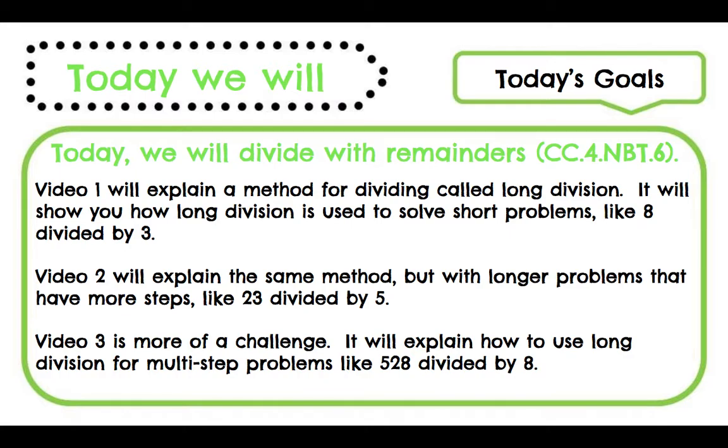The second video is going to explain the exact same method called long division, but it's going to have a longer problem, and because of that, there are going to be more steps, like 23 divided by 5. That might be one of the problems. So if you're like, okay, video number 1, totally got it, but then when you get to video number 2 and they have longer problems, that's where you're going to want to look. And then video 3, well, that one's a little bit more of a challenge.